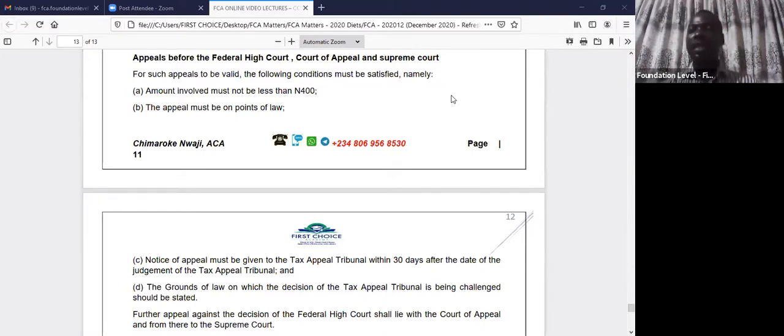Even when you appeal to the Tax Appeal Tribunal or to the Federal High Court or to the Supreme Court, and the case is still yet to be heard, or judgment has not been given, then the tax is not seen as final and conclusive. Even after a judgment has been given and the window for appealing to a higher authority has not elapsed, the tax is not seen as final and conclusive.